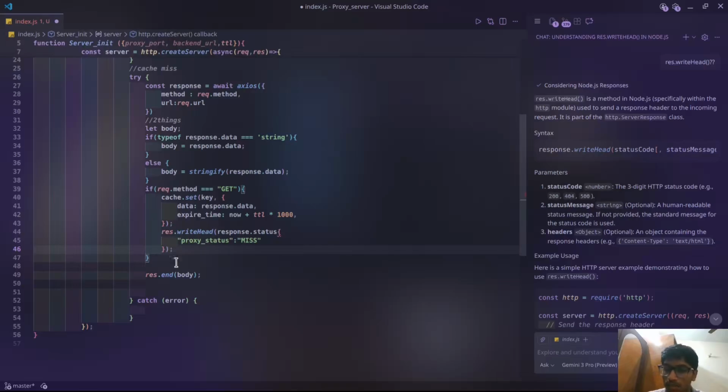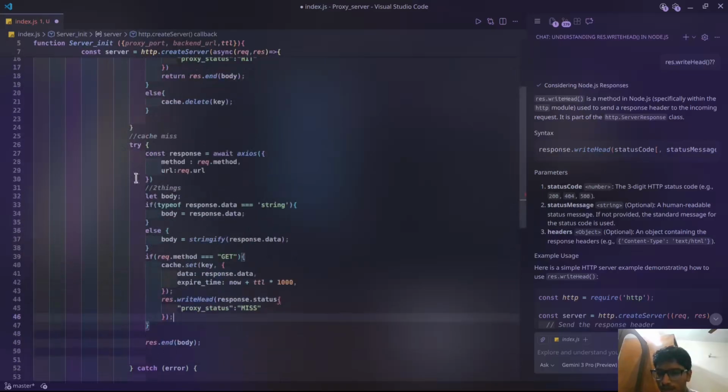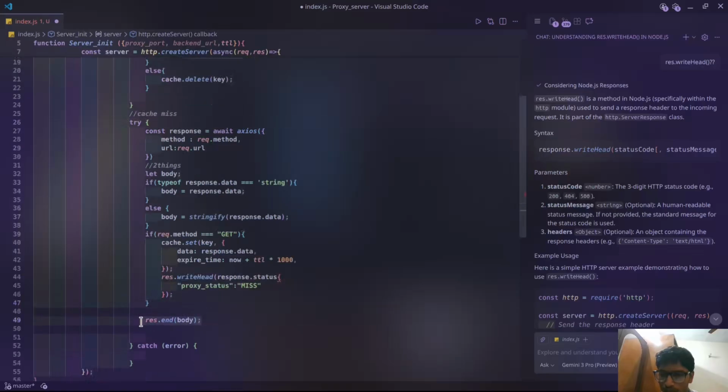Alright, so after that we will send the body and we are good to go. And all of this should be in the try block. Let me check if it is. Yes, it is, I guess. Okay, so response dot end with body is good.